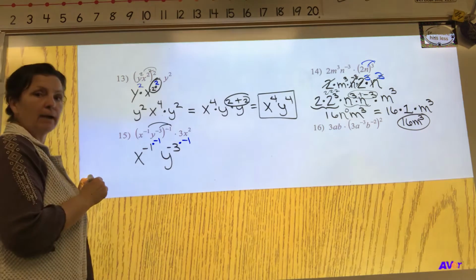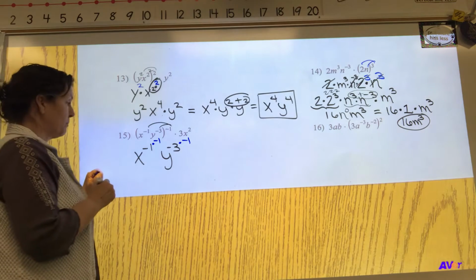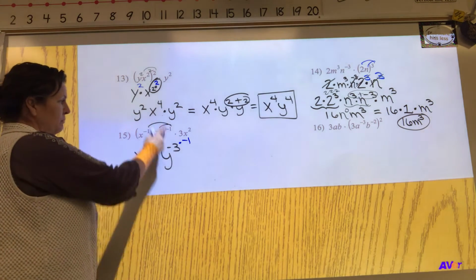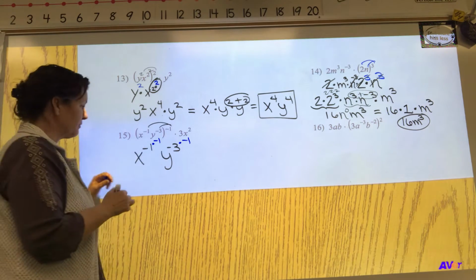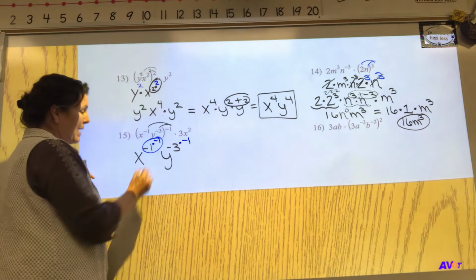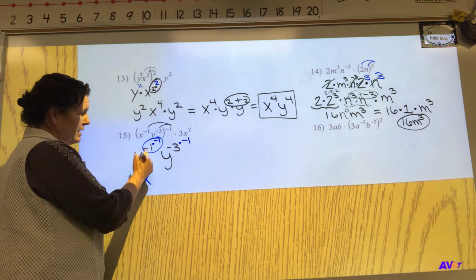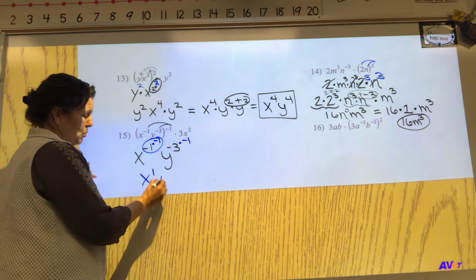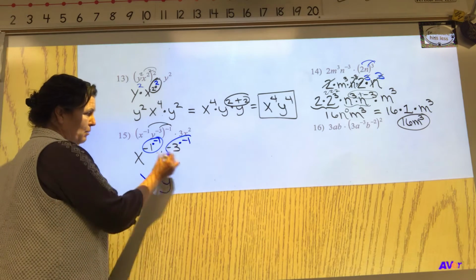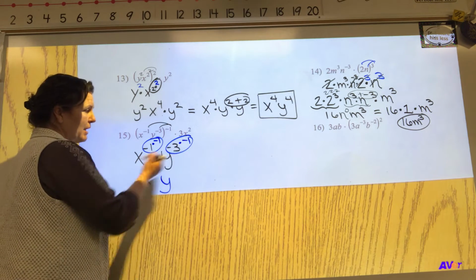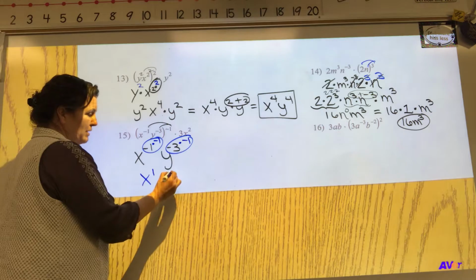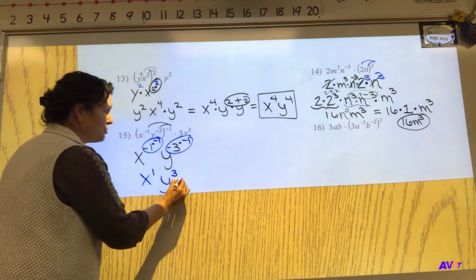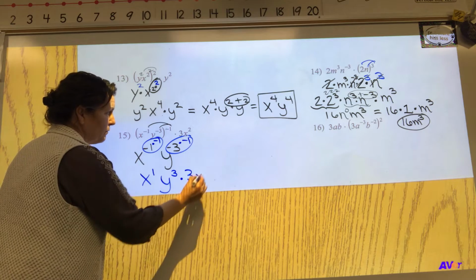Cool. I am sharing a negative 1 with both. I'm going to deal with this little piece later because I'm dealing with the one that looks the most spicy, for lack of a better word. So we have a power to a power. That's x. Negative times a negative is a positive, and 1 times 1 is 1. Y, we have a power to a power again. A negative times a negative is a positive, and 3 times 1 is 3. Cool. But don't forget, we have this little piece over here that we have to tackle as well.